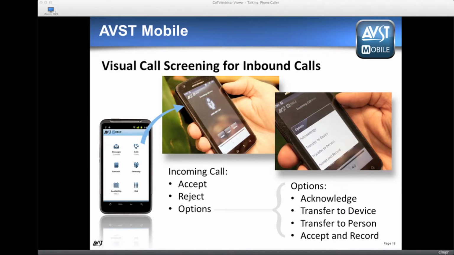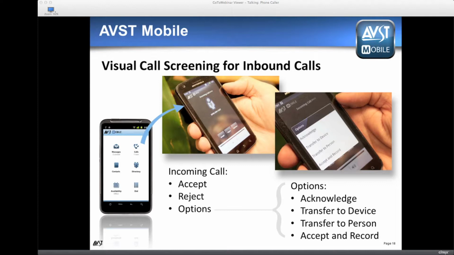Probably the most unique piece that we offer is visual call screening for inbound calls. Most of us sit in meetings for a part of our day, and when we're in meetings, we have our mobile device sitting out on the table, and we're doing kind of a triage with email. Yes, we're paying attention in the meeting, more or less, but we also might have these important emails that come in. So when an email comes in, we look down and say, okay, no, I can let that one go. And then when that really important one comes in, I can step out in the hall or even maybe send a quick reply.